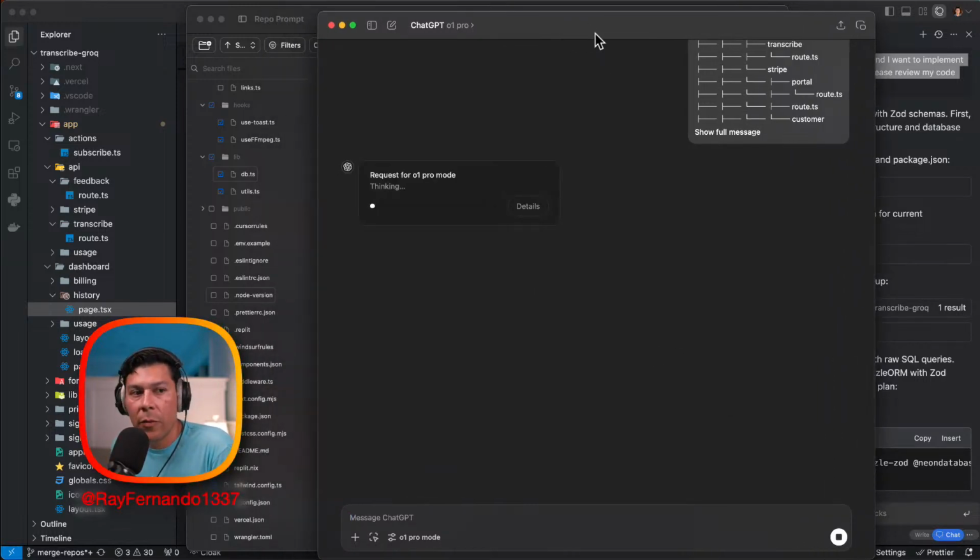So this is using Repo Prompt with O1 Pro. Granted, this is not a really big refactor. This is like, what, 30K tokens? But this is something that, even as you saw with Windsurf, the first try didn't necessarily search for all the files that had SQL mentioned. I was hoping it was going to take that context and search deeper. I had to kind of probe it a second time.